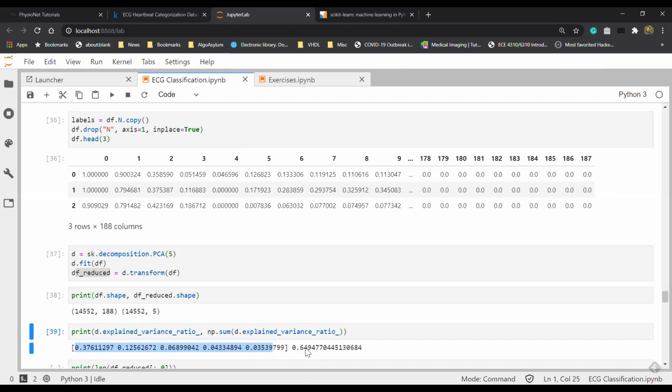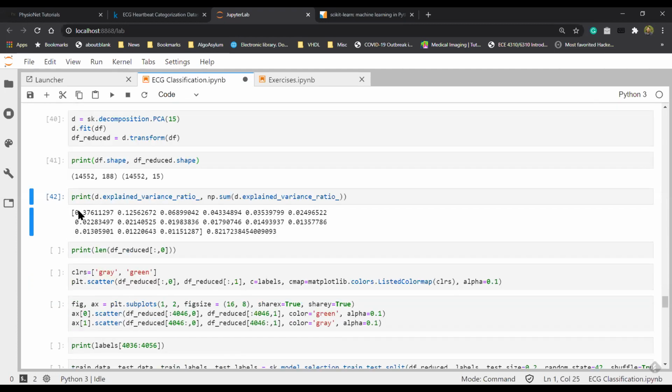I add all of them up, I get 64.94. And I could just as well take 15 out here if I wanted to. And I would get 15 dimensions and I would be explaining 82% of the variance. So applying principal component analysis, dead simple.